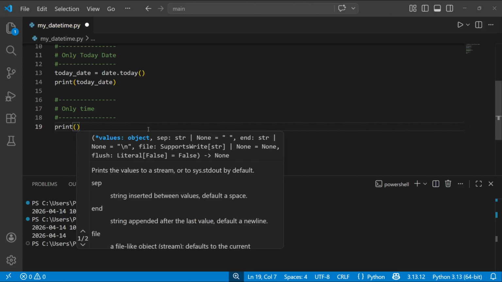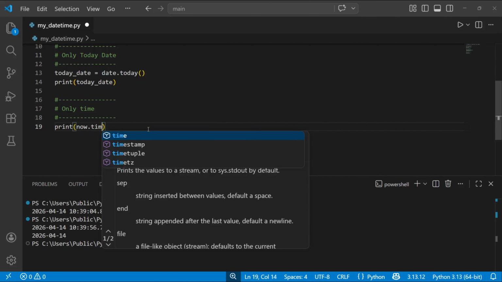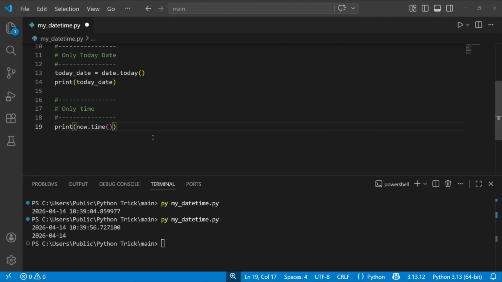And if you only need the time portion, use the time function of the datetime module.